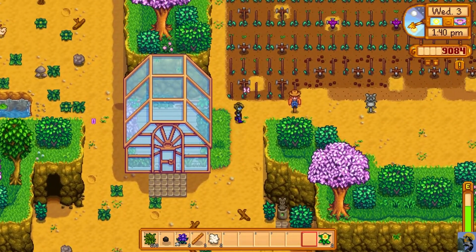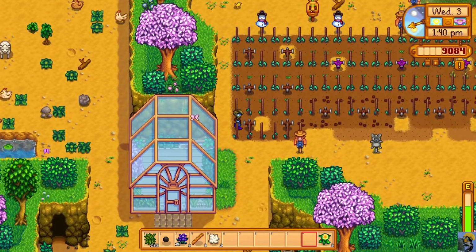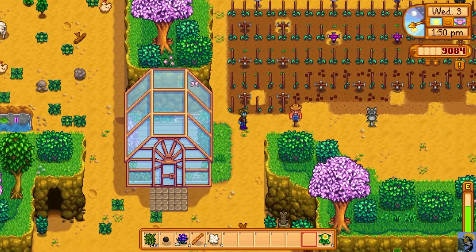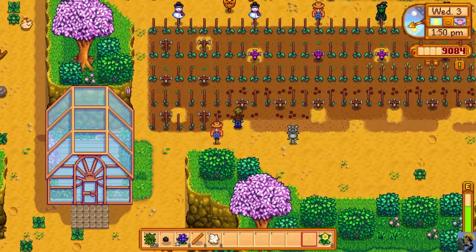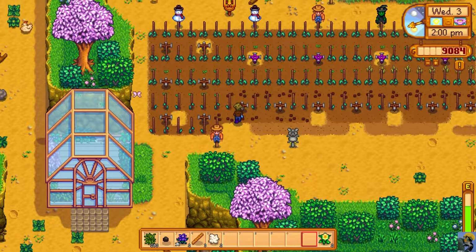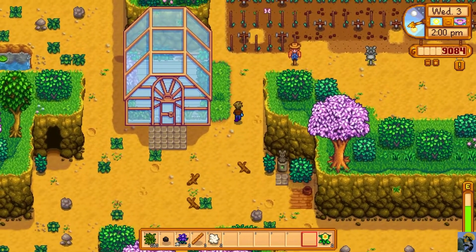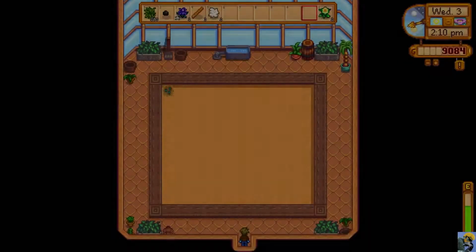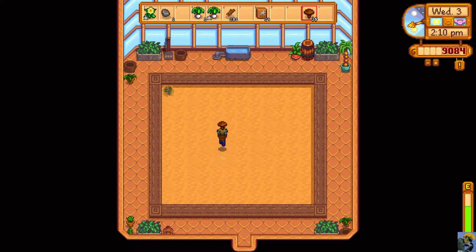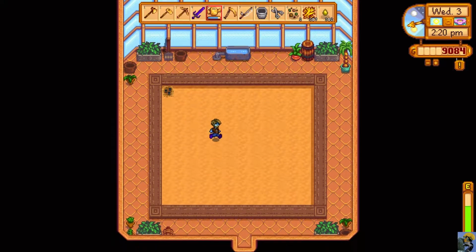Uh-oh. Maybe this is what they meant by the spreading weeds, was this one little tile. Oh, you know what, though? I can't get to these tiles because of the beans, so it actually works out okay. The sprinklers. Yeah, this is fine. I could put a scarecrow there, I guess, if I really want. There we go.